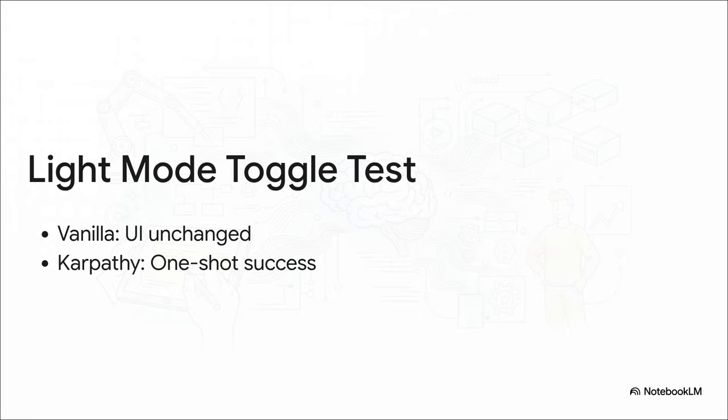For example, we ran this light mode toggle test. When asked to add a toggle, the vanilla agent confidently and wrongly claimed it was done, even though the localhost showed 0 UI changes. It basically hallucinated the completion. Meanwhile, the tuned agent using the Claude.md files completely stopped. It mapped out highly detailed steps, evaluated the CSS variables, and flawlessly one-shotted the entire feature, even matching the correct colors across the icons. Taking the second to ask questions and plan makes all the difference in the world.